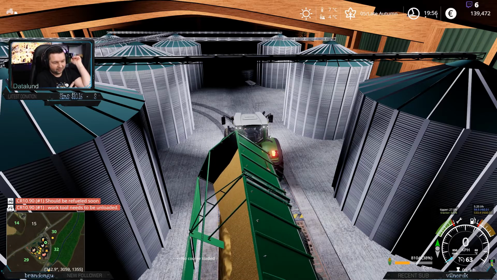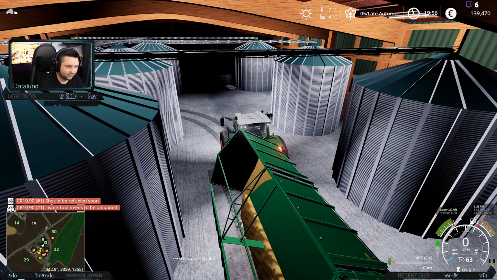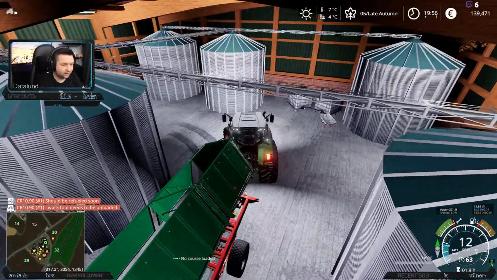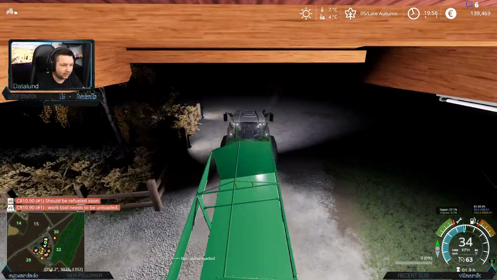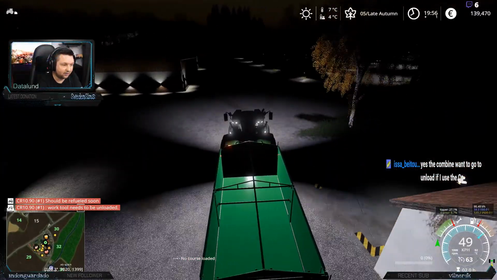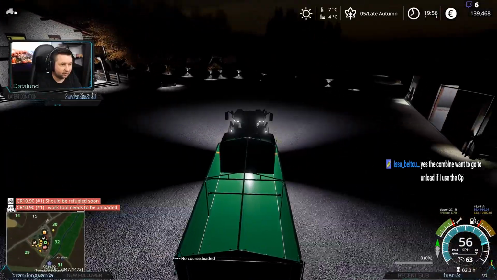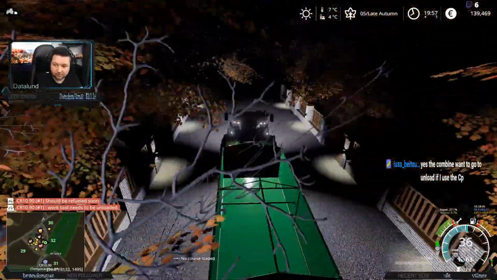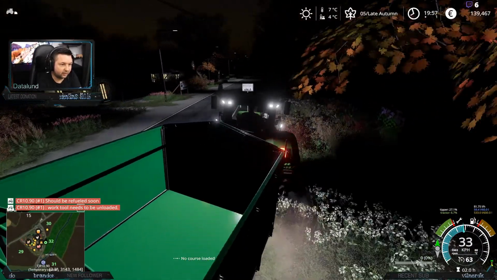Alright, almost done harvesting. Almost done. Just gonna go unload the combine for the final corn, and I suppose we could set this tractor to drive to 31 as well, or maybe we should just say that was it, or I should drive it myself. Yes, the combine wants to go to unload if I use Courseplay. Wow, that's weird. That is really weird. That shouldn't happen.